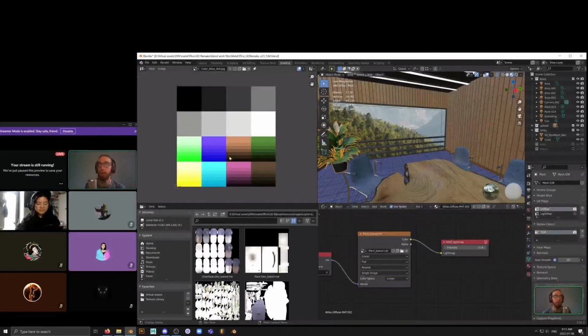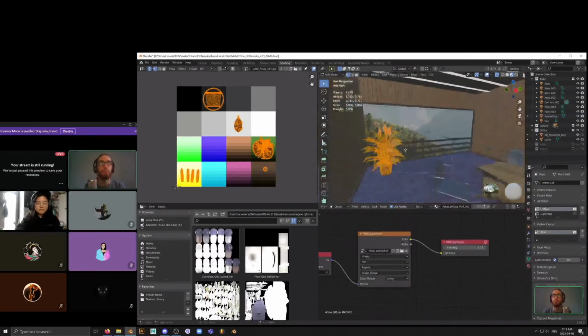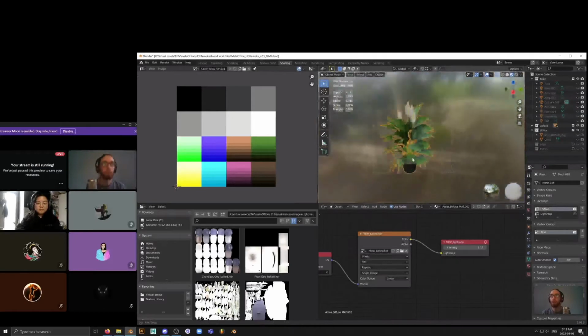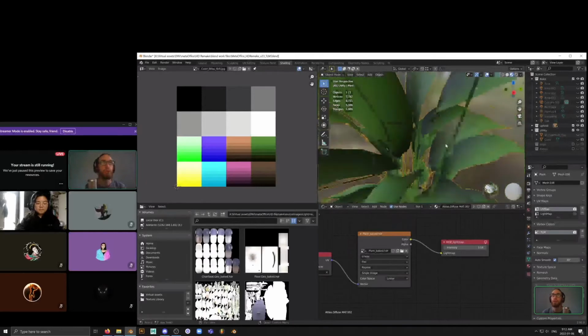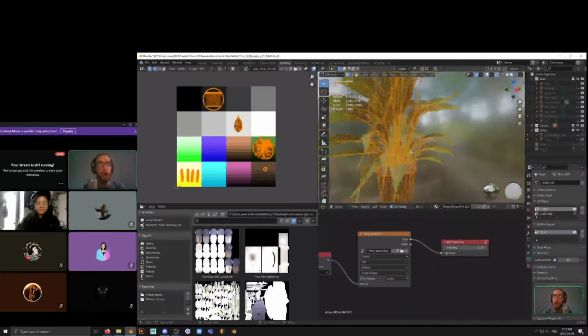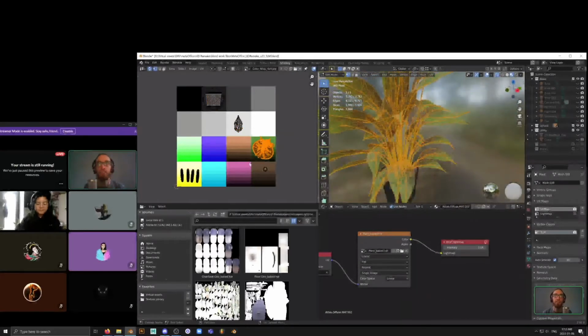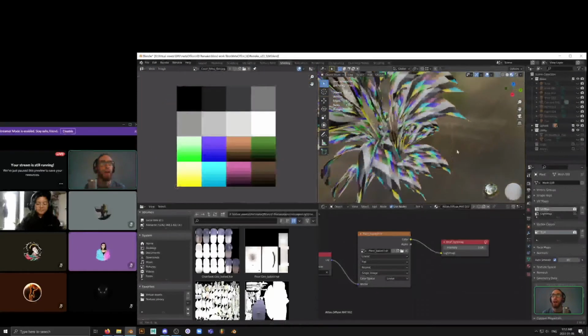And on this, I have my little color palette here, which I picked for this office. These are the colors that I thought would be primarily used, and I don't even think I'm using all of them. But as an example, if I look at these UVs on this plant, I'm getting this whole plant textured with super smooth gradients across the whole thing for a 32 by 32 texture. And the way I do that is I just literally smush and smash all of the UVs onto the sections that I would like to have that color on them, right?